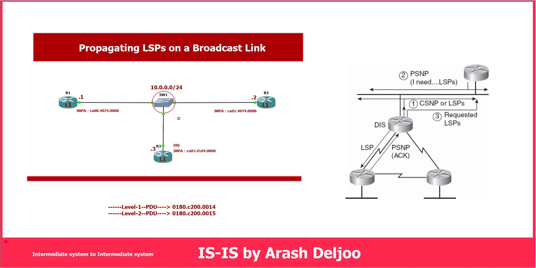Now let me talk about what happens when other routers receive the CSNP. Here we have some possible scenarios. The first is that, for example, R3 now advertises a CSNP with a sequence number. R2 receives this CSNP. Here we have three possibilities. The first is that R2 has an LSP with the same LSP ID in its link state database with the same sequence number.